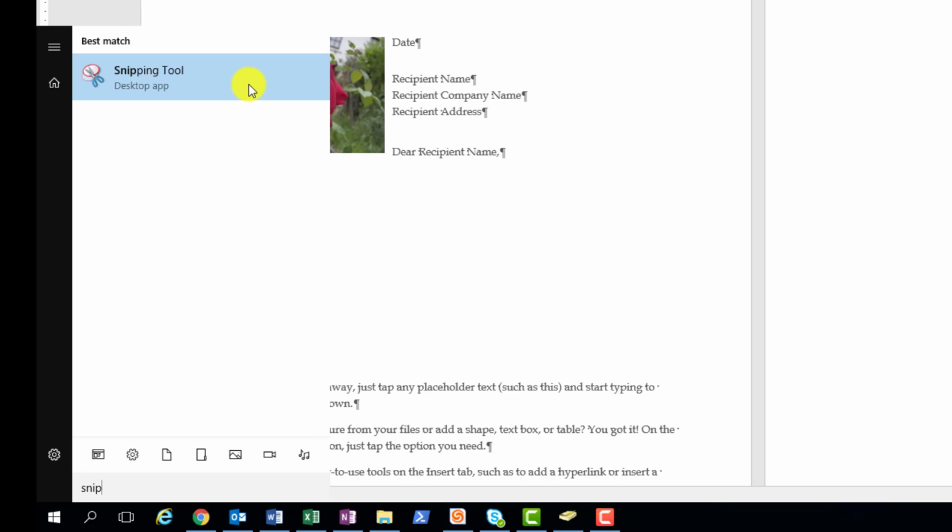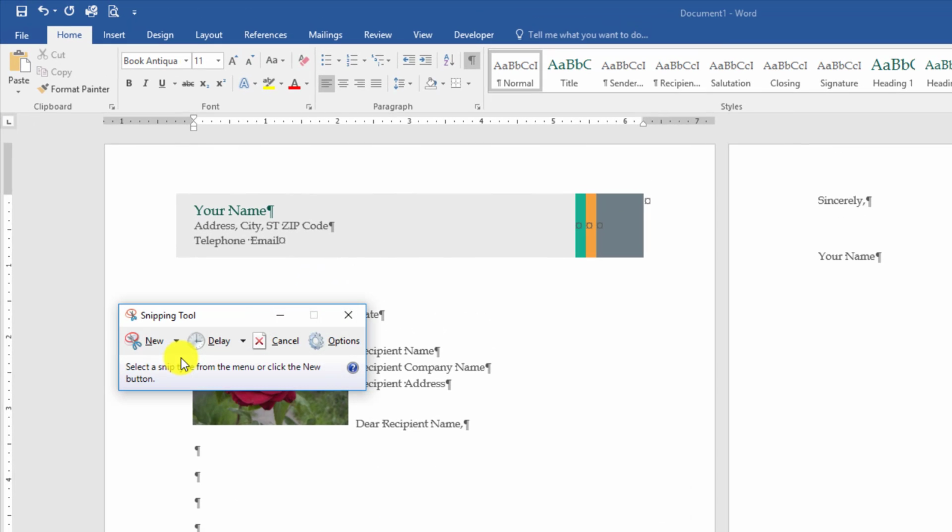At this point you can right click if you'd like to add it to your taskbar. You can click on Pin to Taskbar. So I'll go ahead and do that, and now it shows up down on the bottom at the taskbar. So I can now open the program, and this is the interface you get. By default it's just going to draw a rectangle, so we're just going to show you how it works. You just click on New.